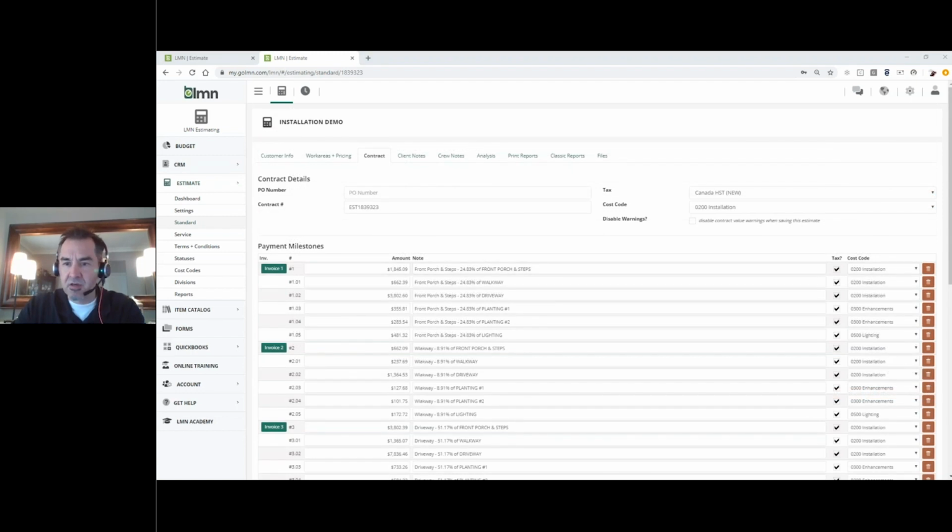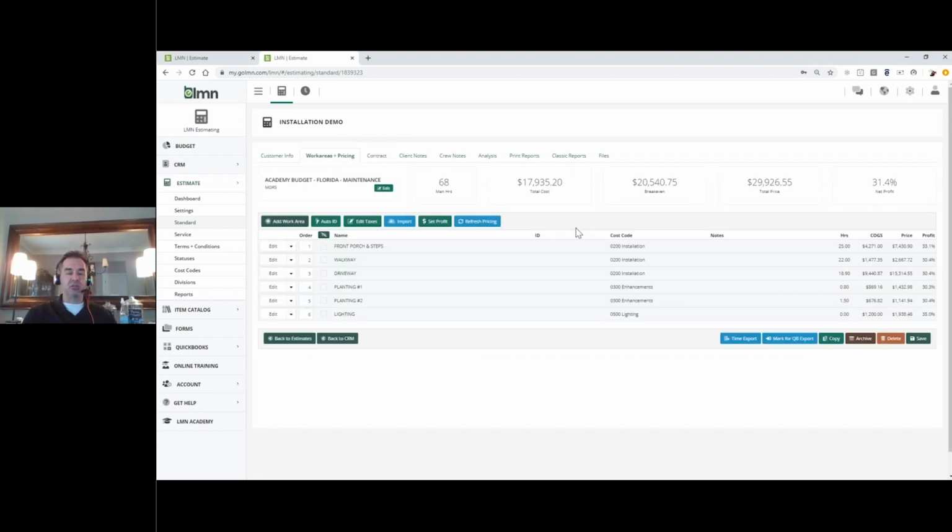I'm getting a question here. Does the contract export to PDF? So one of the things we're working on right now, much like your service estimates, is this ability. Our dev team is actually working on this currently. In your service estimates, if you create a seasonal contract and create a proposal for your customer with a billing summary or a timetable, you can actually print out a seasonal contract and show the actual billing dates. So we are working on that. Our dev team is working on that. Hope to have it up very shortly.